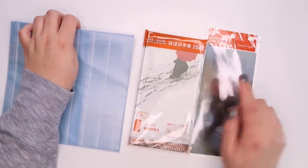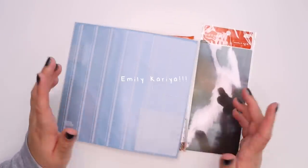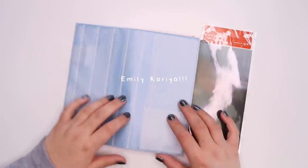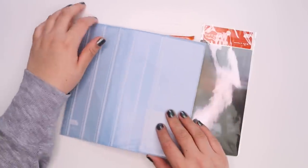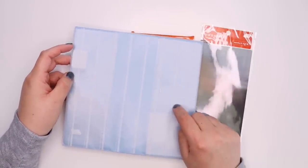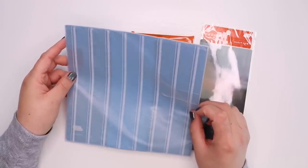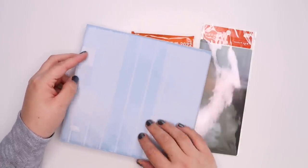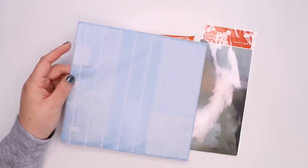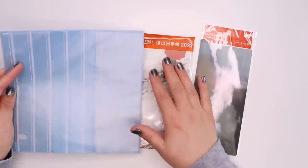But I did get these two. This one I said I got from Amazon Japan. And I just wanted to laugh and mention Emily. I love her. You should totally follow her and go to her channel because she's awesome. I was telling her how I never get a cover, but Sylvia, 2AM Sylvia, she bought one. And I think it's funny because I don't know if I thought that this was a clear cover on cover because it has stripes on it, or if I just love this the most because I wasn't myself when I bought this, but I don't want to cover it with these stripes because it's so beautiful, so I don't know.